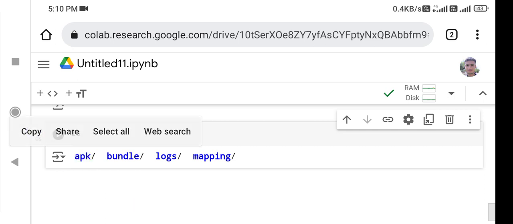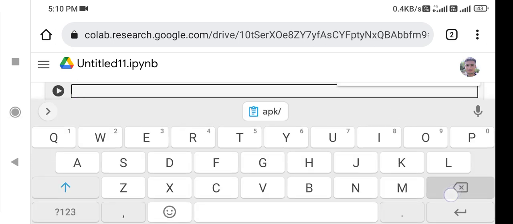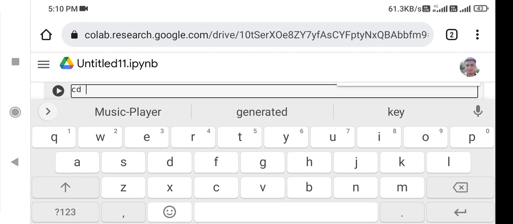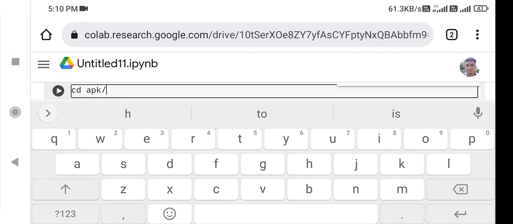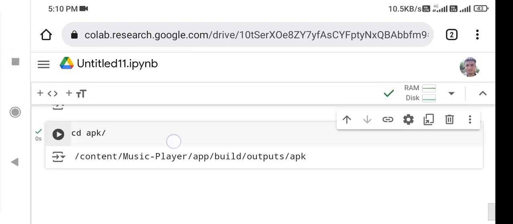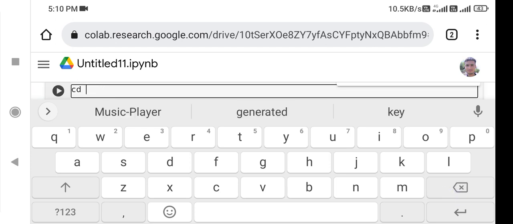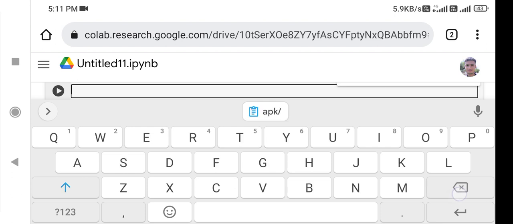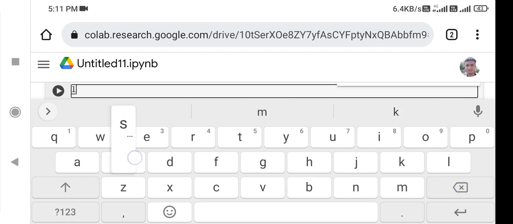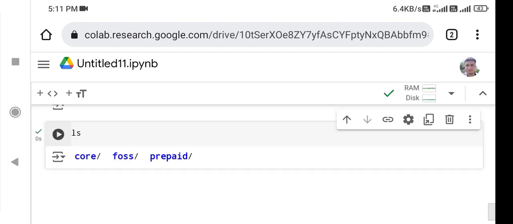Okay, so cd, then apk, then cd debug. I will ls it because I don't remember the directory structure here. So here you can see the prepaid version that we are interested in.